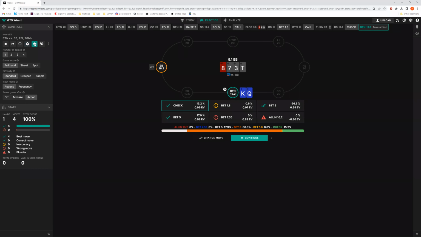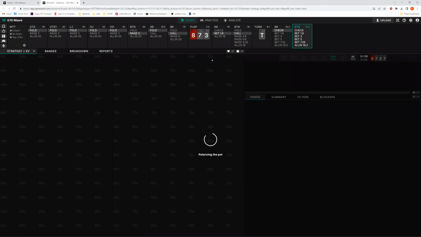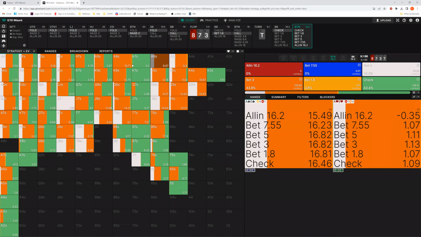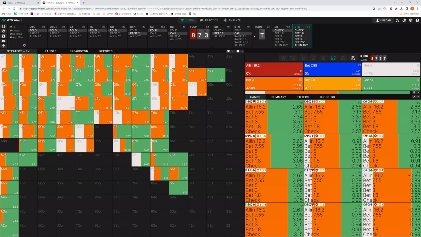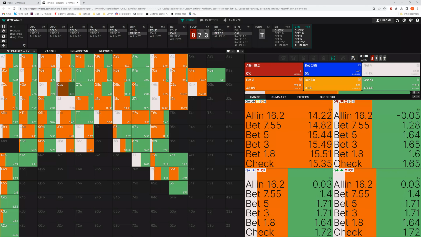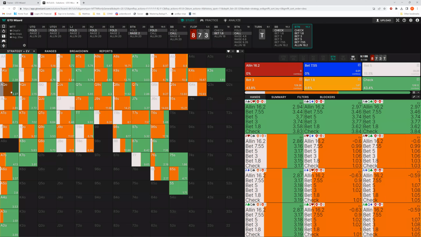So I guess it's probably checking a lot of ace high. It is not checking a lot of ace high. The 10 is just a good card for our range. It is interesting.